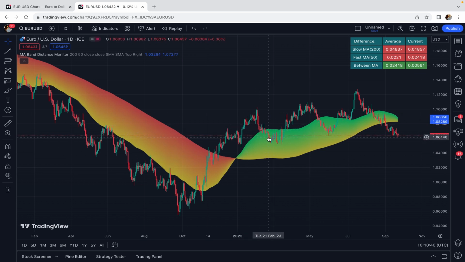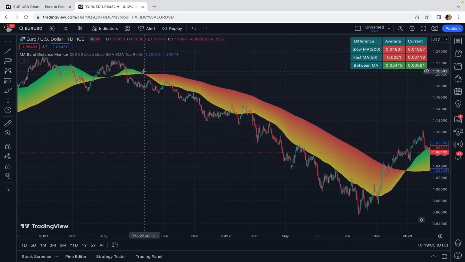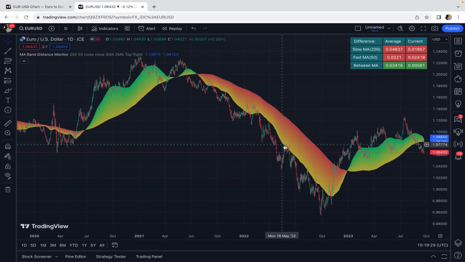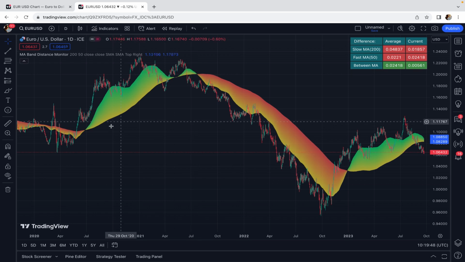And in this situation, the price also moves above the band, and when the faster moving average crosses below the slower one and stays below that, the area in between becomes orange, and it shows that we are in a downtrend, and in this situation the price moves below the band. These crossings can give us signals on the reversal point of the market. For example, here it could be a buy signal, here a sell signal, and here a buy signal.